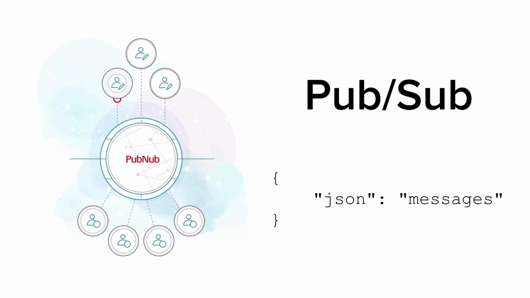Let's get started. PubNub's core functionality is Publish and Subscribe messaging. What that means is you can have one or many internet-capable devices that can send messages and listen for messages with an always-on connection. The content of the messages can be whatever you want. You just have to write the code to create a JSON message. The maximum message size is 32 kilobytes.